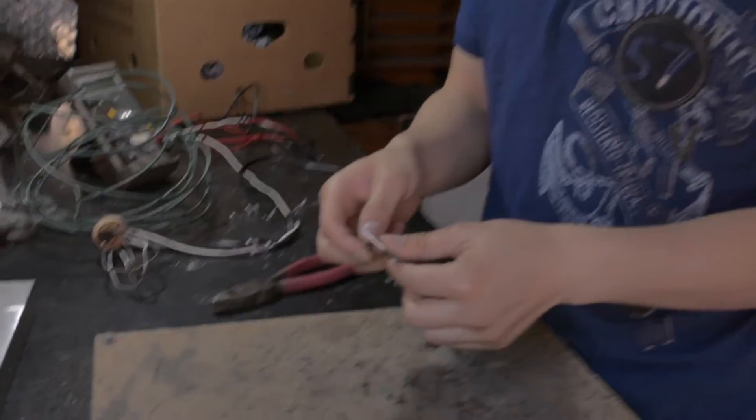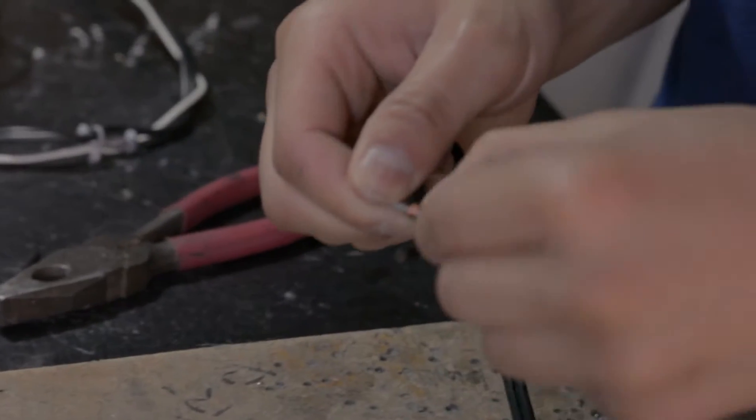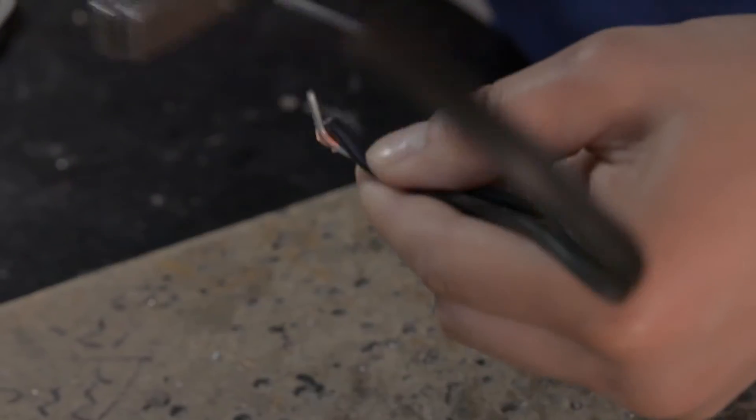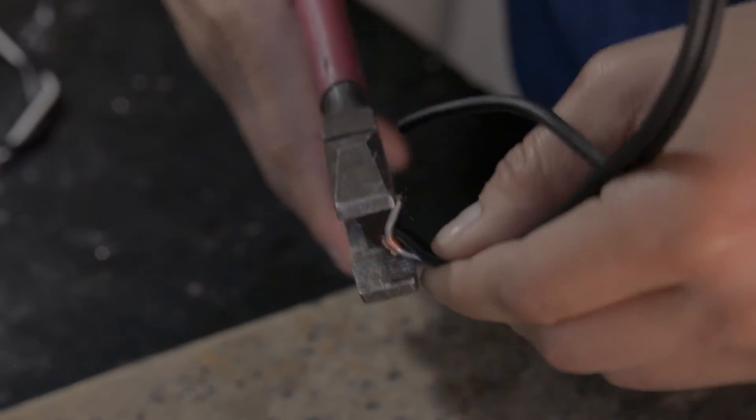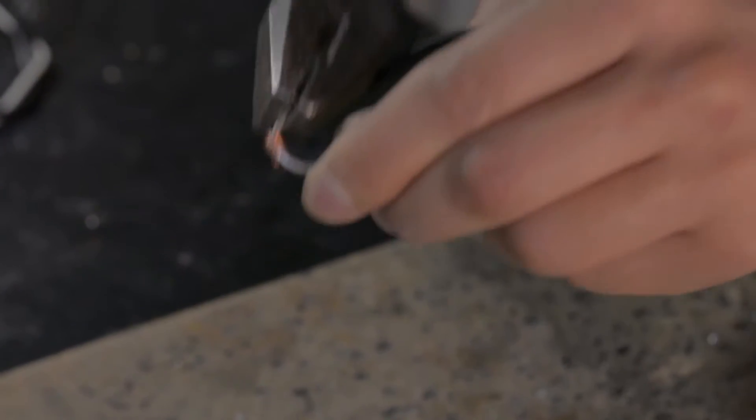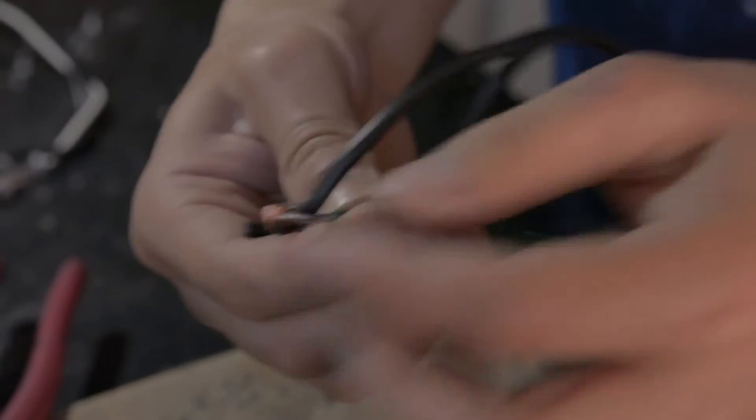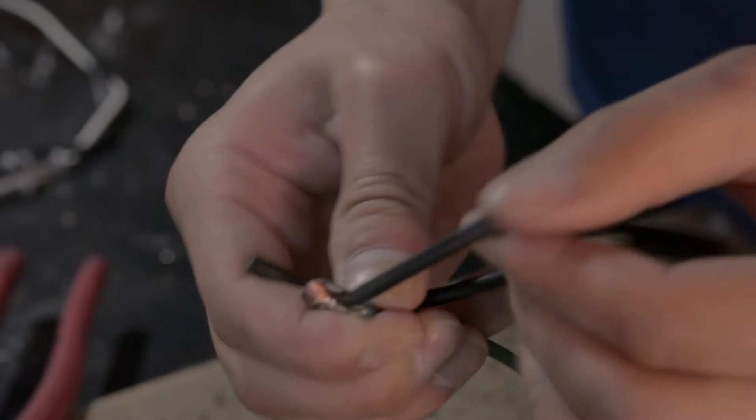Now what you need to do is wrap the copper part, you know the bit that actually conducts around the steel wire, wrap the plastic around a bit as well so that when you fold the steel wire down it clamps down on it. Then you use a pair of pliers, bend the wire over like this and then you just fold down. And then you make, you've got strong connection there and some good contacts there, and there you have a clamp connection.